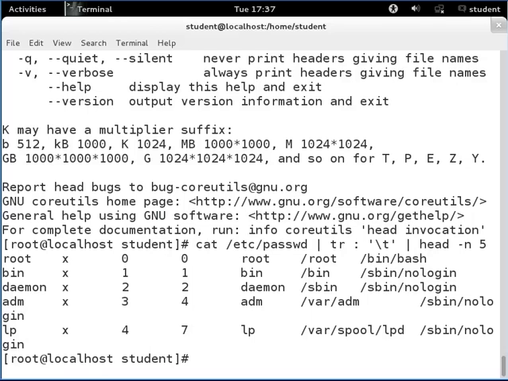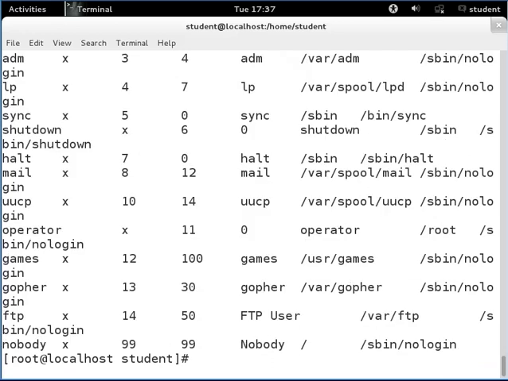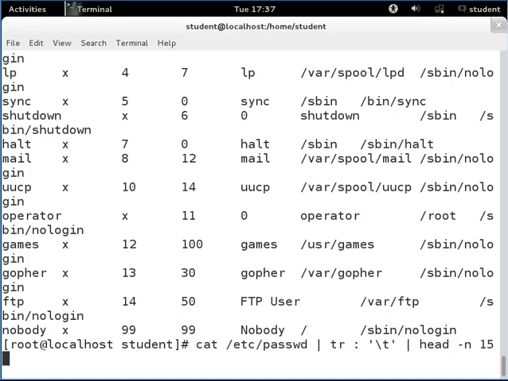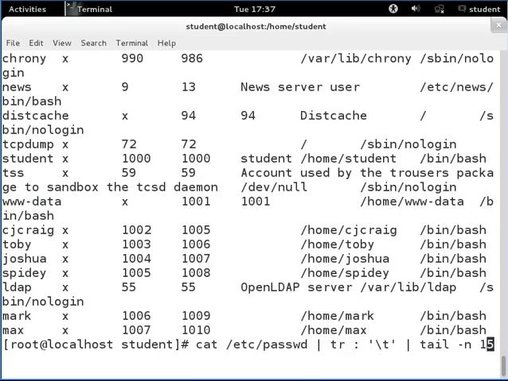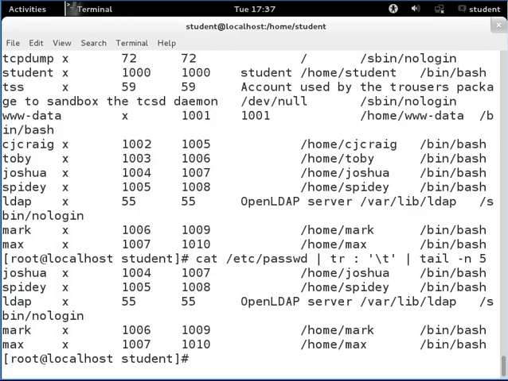Does that make sense? So now you can limit it down to what you do want or don't want. So maybe I want more than 10, maybe I want 15. So there's the first 15 lines. Make sense? Very useful. Tail works the same way as head, only you're just saying tail instead. So tail is going to be the end, the last like 15 lines in that case. Or I could change that to the last 5 lines, so on and so forth.